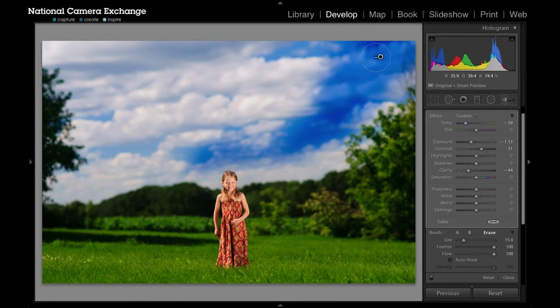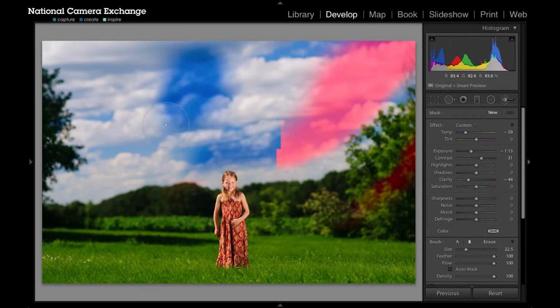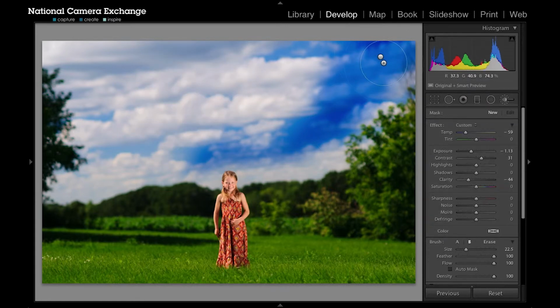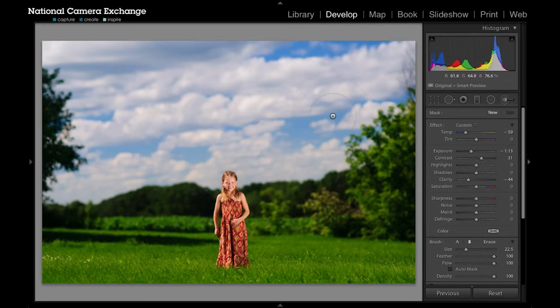So as long as this node is selected. If I click on this and then click on it again, you see how that's not selected there, and I can start a new adjustment. Well, now I've got two separate nodes. Whichever one's selected, if I hit the delete key, it goes away. If I go back over, select this one, I hit the delete key, it goes away. So all those changes are gone.